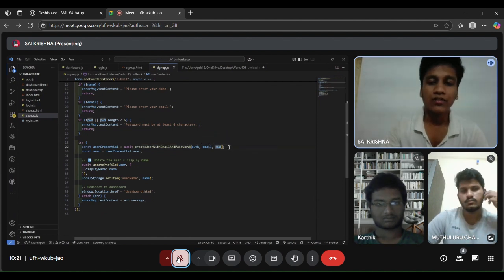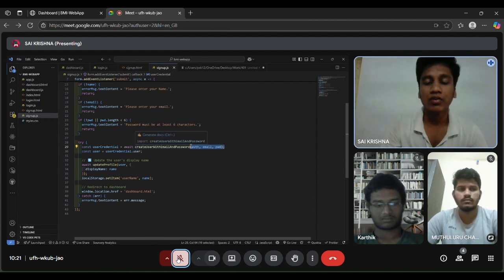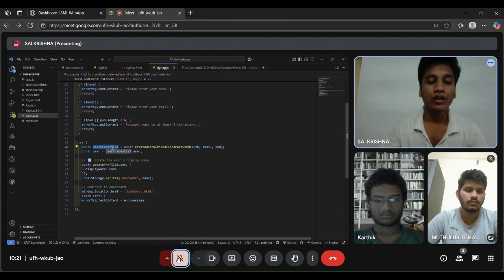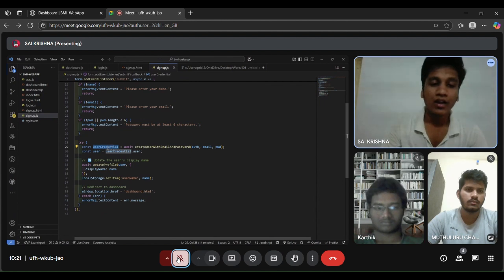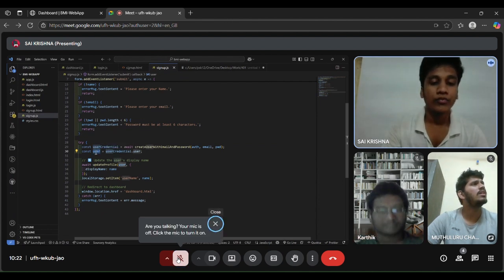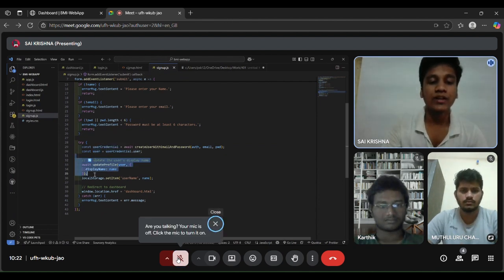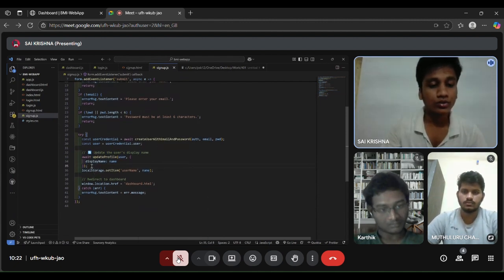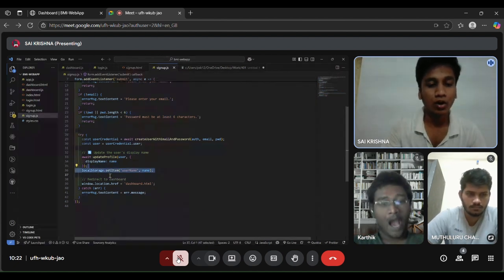If it first successfully creates an account for our user in our database, then it will return a user credential object. In that object we have a user id, token, and other parameters like cookies, etc. From that we are going to take the user, so userCredential.user. Why are we taking it? In order to display his name onto the dashboard. And also we are going to set that item into the local storage.